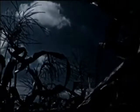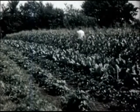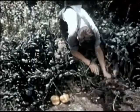Corn tops against the sky. Yellow varieties of corn contain vitamin A. Both white and yellow contain small amounts of minerals and vitamins as well as starch and sugar. Green peppers, rich in vitamins C and A.